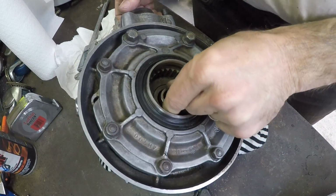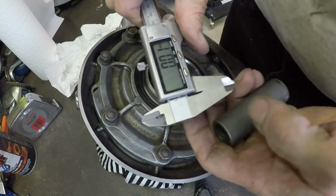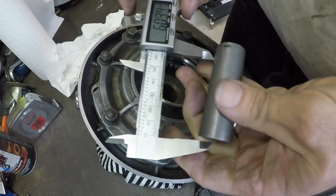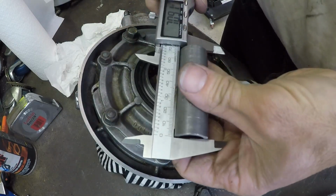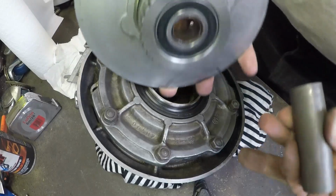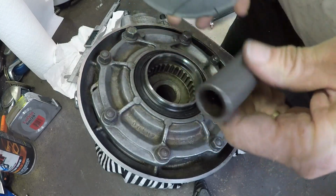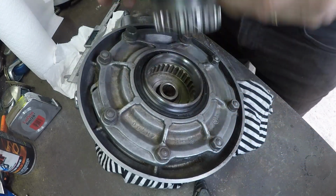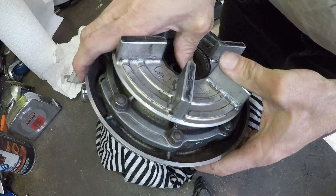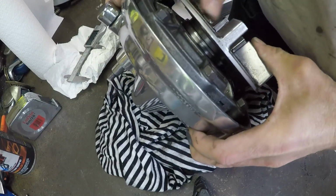Because I machined that diff earlier, I had to machine this down to allow the rim to sit in a bit deeper. This is the stock sleeve, it's 69.5. I put it in the lathe and I machined 5mm off of that. The reason is, you can see here from the mods I did on the diff, when I turn this over you'll see a gap. It's just over 5, nearly 6mm.